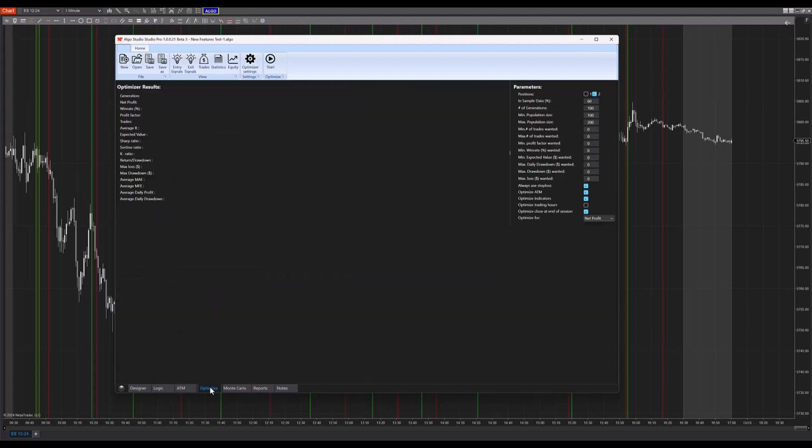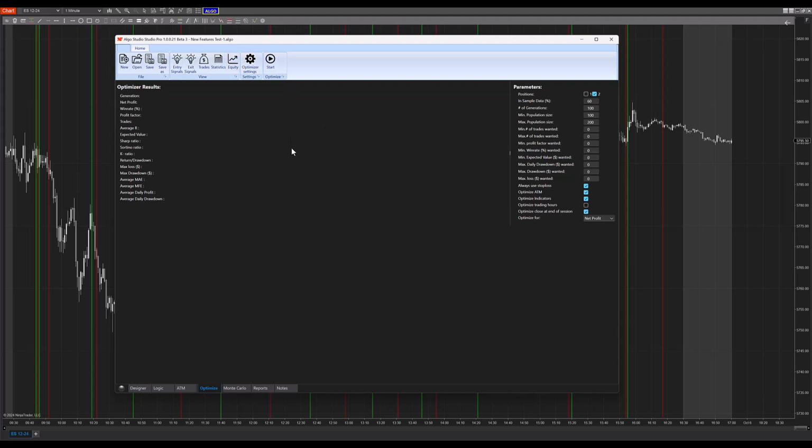Now I'm going to go over to the optimizer. One of the things you'll note right off the bat is that the optimizer is now a tab, and up at the top I now have optimizer settings. It looks a little different now because of the optimizer tab. I've got the choice between 1 and 2 positions, because we now have the capacity to optimize for position 1 or position 2 or both positions together.